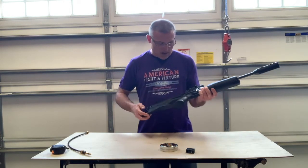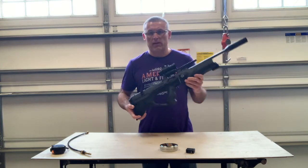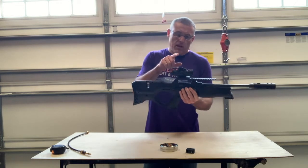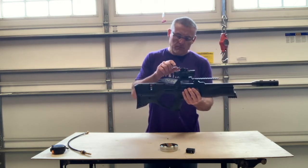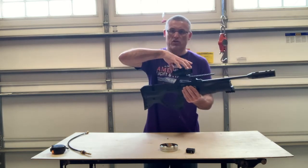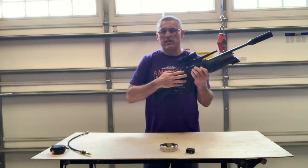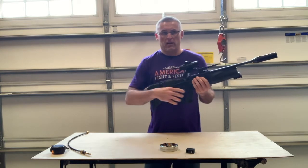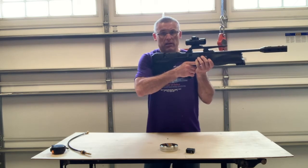But once again, a really fun little PCP air rifle in 25 caliber, and it has got some pretty serious power. It's got good accuracy. I'll do a separate video about this cheap optic. It's a fixed 3.5 power prism scope. I like it because it's short and compact, and it just does what I need for the distances that I'm going to shoot this rifle at. 3.5 power is plenty. And from my experience shooting it, it's very precise and accurate.